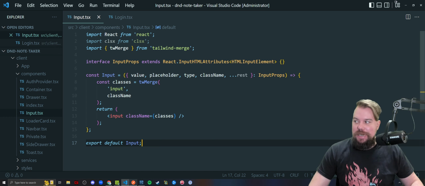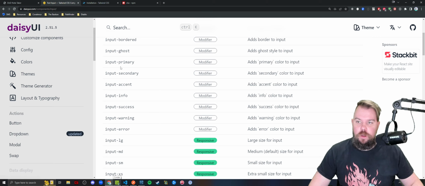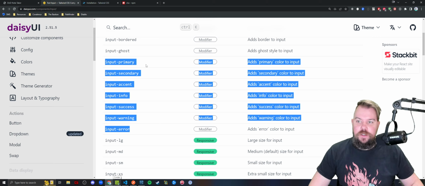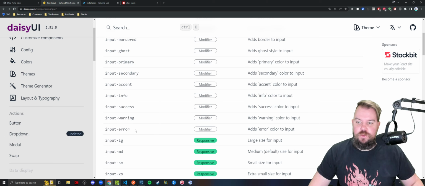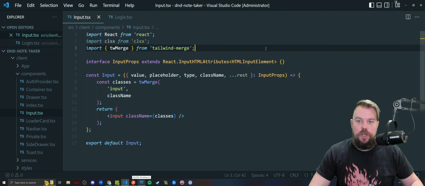So like I said, we can have a defined set of classes, or like sizes and colors, that all of our components, not just inputs, like buttons and things, will all have the same values, like primary, secondary, accent, info, success, warning, error, and all the same sizes across our application of large, medium, small, XS. These are all consistently used class names that we see across our application, right? I think that's pretty cool.